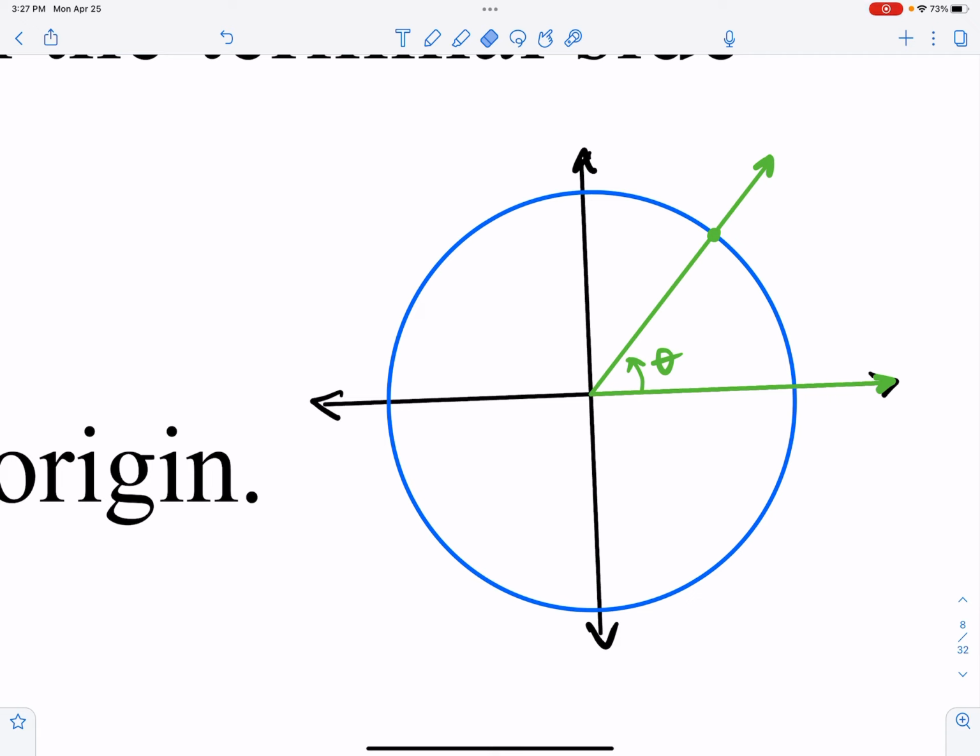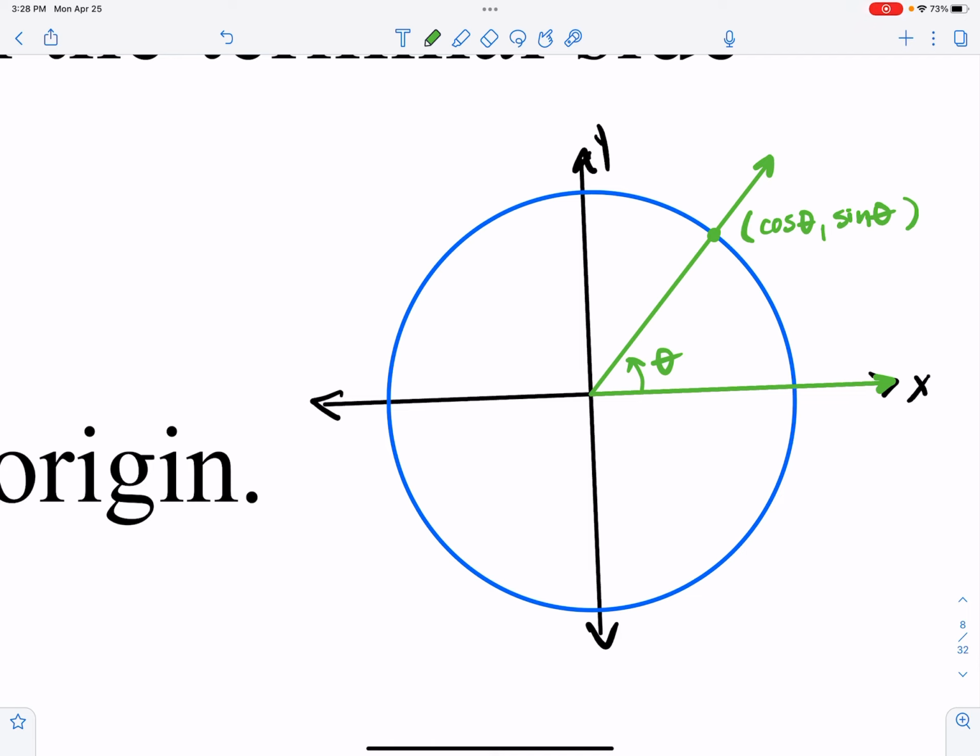Now, an angle that's in standard position starts on the positive x-axis. Here's the x-axis, here's the y-axis. And then this angle rotates in the counterclockwise direction, which creates a positive angle. And the terminating side of the angle continues on forever into the xy plane. And it intersects the unit circle at exactly one point. Now that point can be represented as cosine theta, comma sine theta.